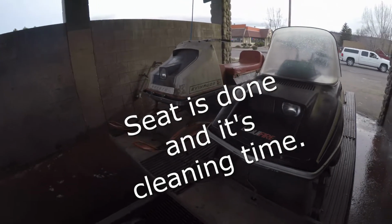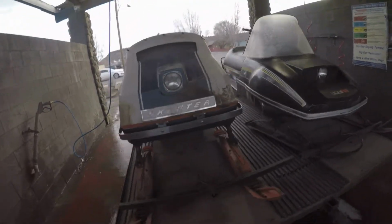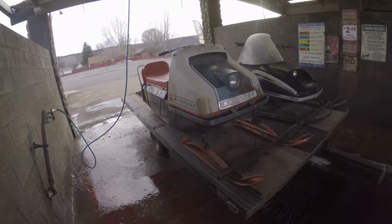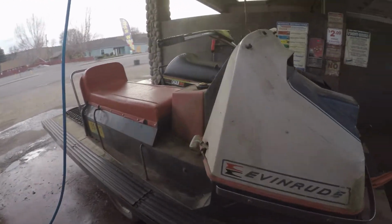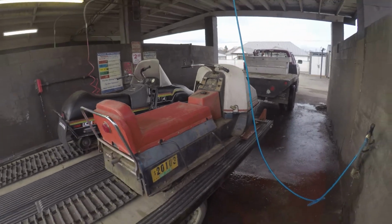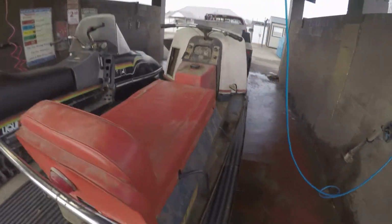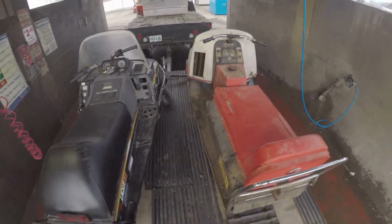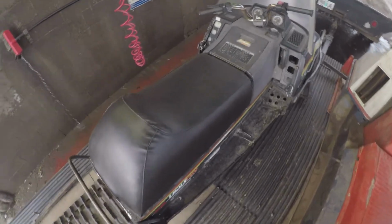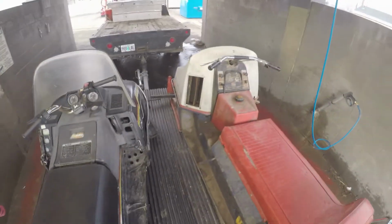Okay, kind of a quick video here. I just got this Skeeter the other day, 1968. I think it's a one owner. Pretty neat rig though, but I thought I'd show you guys before we clean her up. I think she'll be a starter or runner too. It's got good compression. And the seat turned out pretty good on the John Deere. I'm gonna give it a little bath too.